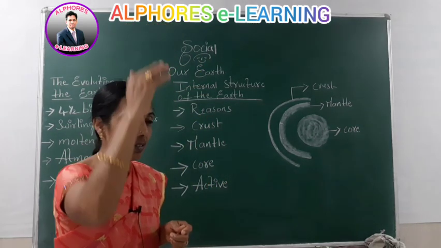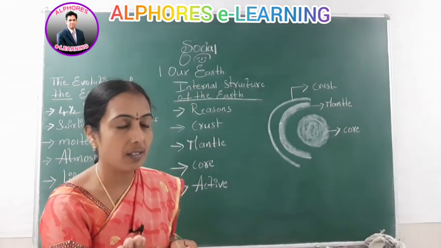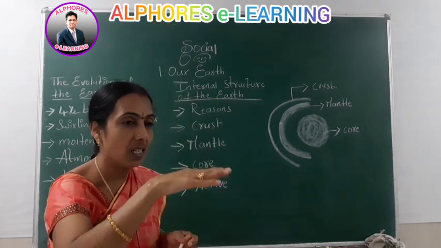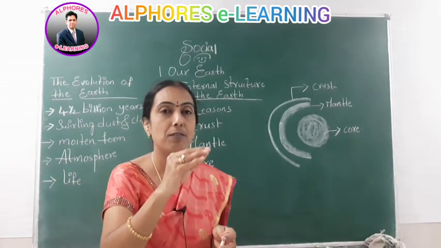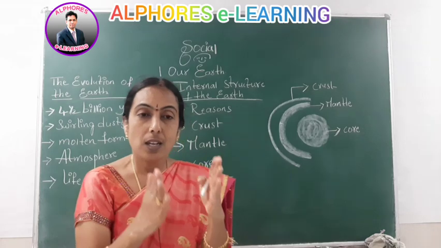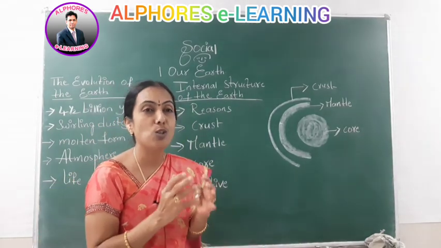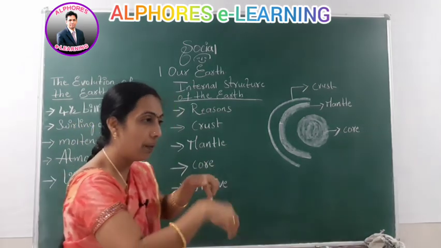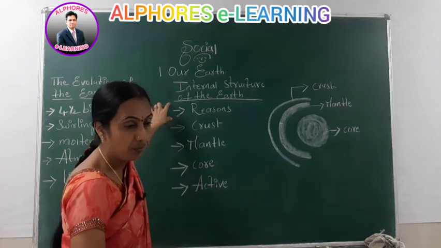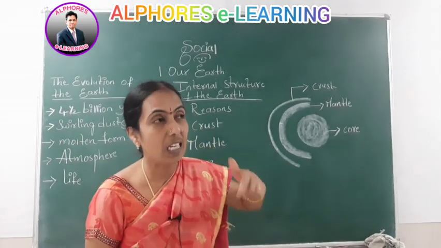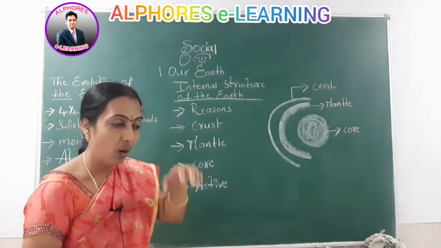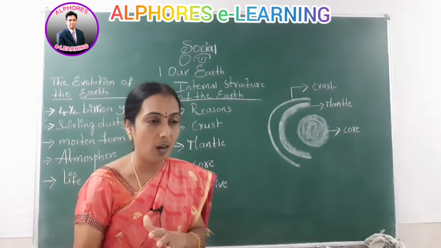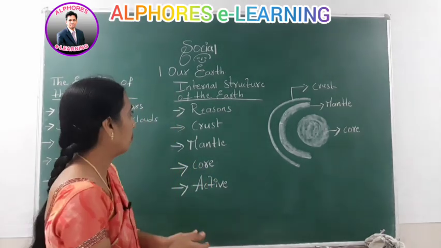Then after another 1000 meters, 34 minus 6, 28 degrees Celsius. That means, as we go up into higher altitudes, the temperature decreases at a rate of 6 degrees Celsius for every 1000 meters. This reduction of temperature is called the normal lapse rate. But when we go deep into Earth's interior, the temperature goes on increasing. As we go up, it is decreasing, but when we go deep into Earth's interior, the temperature increases. How it increases and at what rate it increases, let me explain to you.